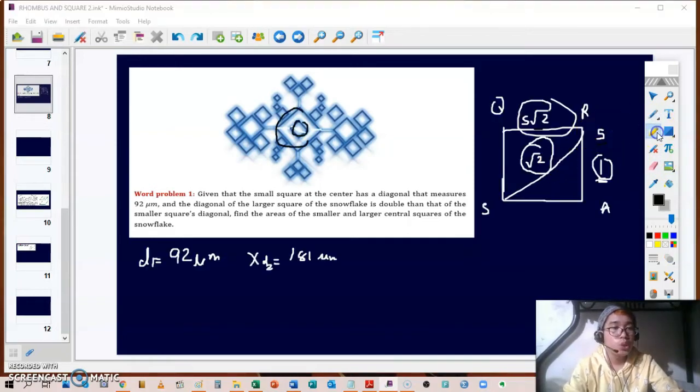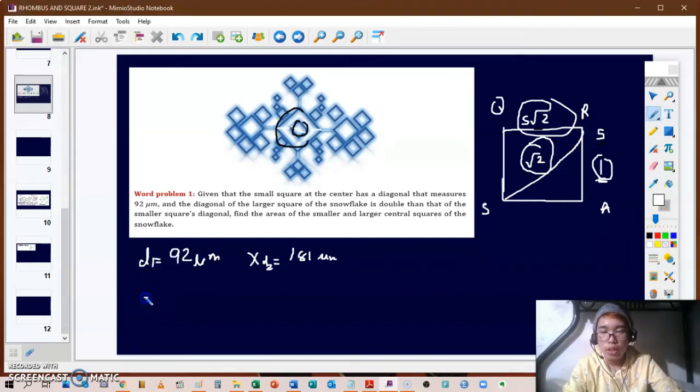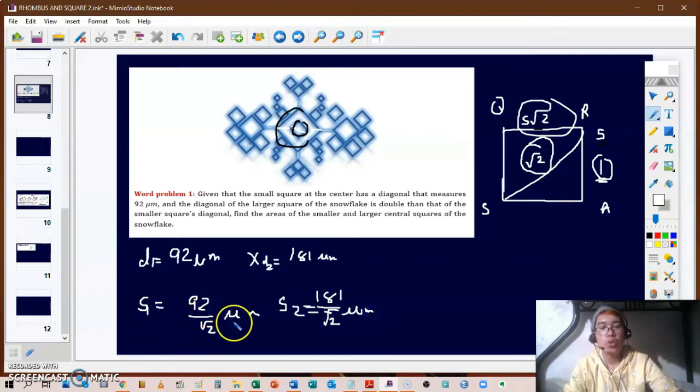we can say here that the measurement of the side for square 1 is equal to 92 over square root of 2 micrometers, and the side measurement of square 2, or the larger one, is equal to 181 over square root of 2 micrometers. So we have those two side measurements, 92 over square root of 2 and 181 over square root of 2. And from there, we can now find the area.